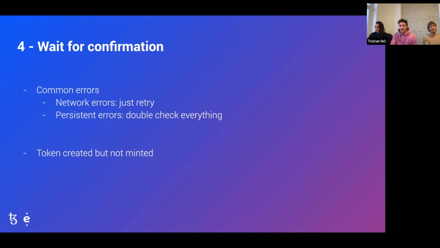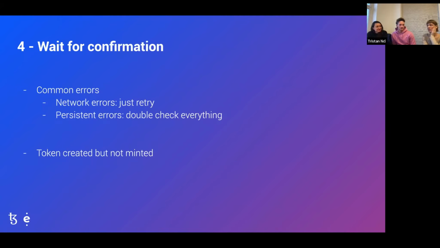So waiting for the confirmation means that we might have errors. I know, Dani, you wrote Peppermint, and you have a good understanding of errors here because there are different kinds of errors. All I can say, because we don't have a lot of time, is that unfortunately the error management in the current version of Taquito leaves certain things to be desired.